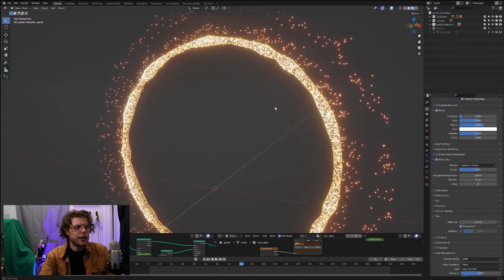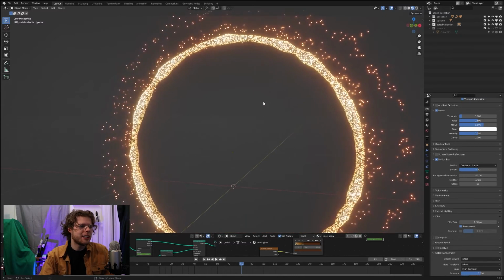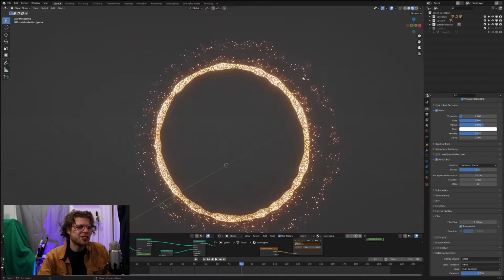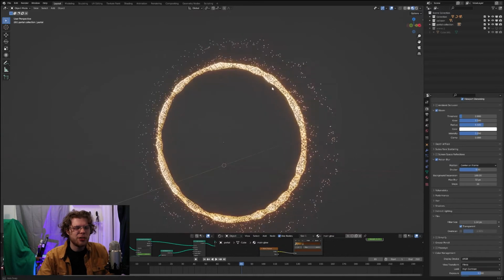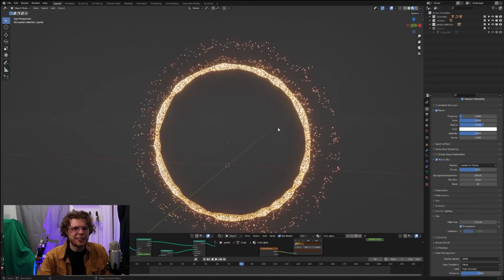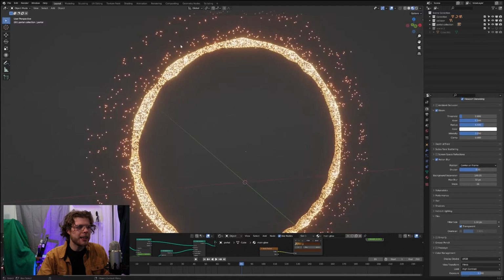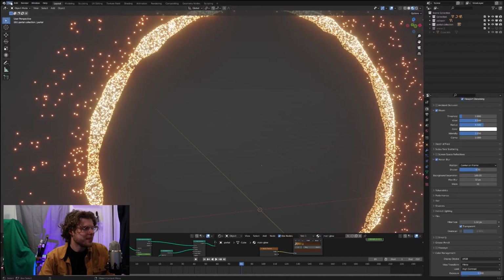The reason why I'm doing it this way is because it's a fully particle effect, I believe, in the actual movies. But watching it back, there's often a thicker ring in the middle of particles that then spins out into the sparks. Just using the particle system in Blender, it's hard to get that thicker ring and that substance, so we're gonna fake it with geometry nodes. We're gonna make actual particles, but we're also gonna make particles. So let's get into it.